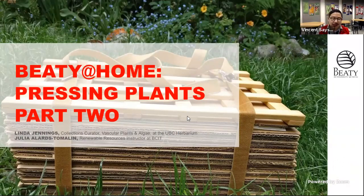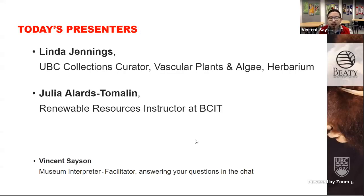So we are being led by Linda Jennings and Julia Alards-Tomalin. Linda is our UBC Collections Curator of Vascular Plants and Algae of our Herbarium, so our plant collection. And Julia is joining us as the Renewable Resources Instructor at BCIT. Myself, Vincent, I'm a museum interpreter here at the Beaty Museum, and I'll be trying to help answer any questions in the chat. So yes, if you have any questions, you can type that into the chat box and we will try to get to those.